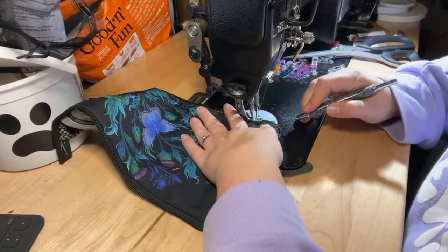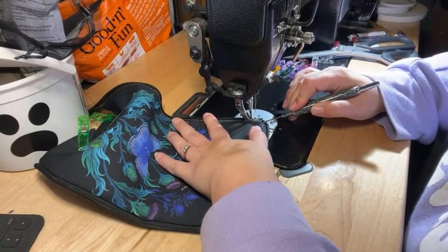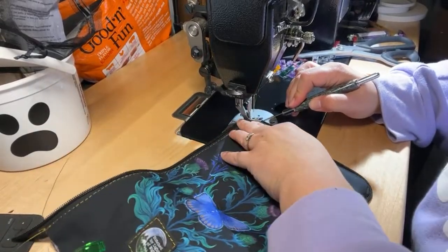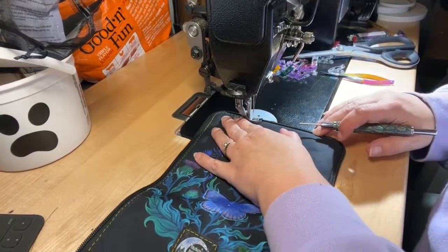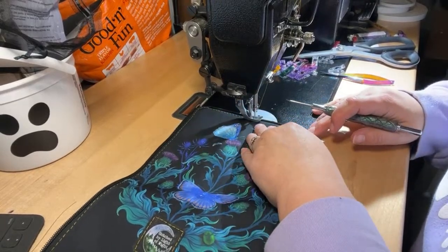I'm gonna use my stiletto to go around the top here. Oh, I'm so glad that I chose this wheat colored thread.